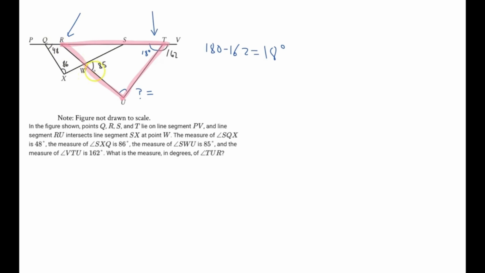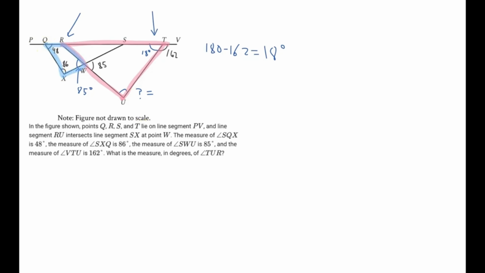So first off, we have this 85-degree angle here, and we have a very straightforward vertical angles theorem here. So this angle right here, which is across from the 85 degrees, that is also 85 degrees. And now another thing I want to note is that this quadrilateral QRWX has 4 sides, right? And it's a closed shape. So because of that, I just want to highlight this. This will have 360 degrees, right?